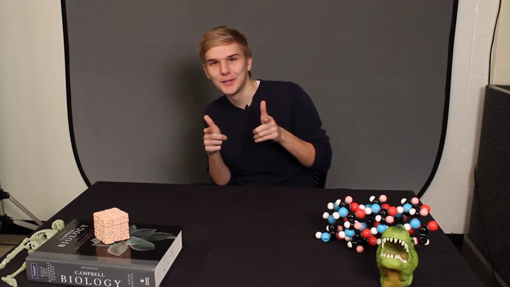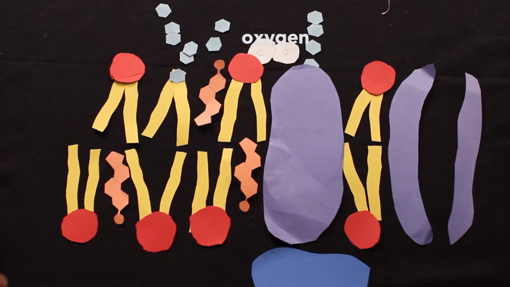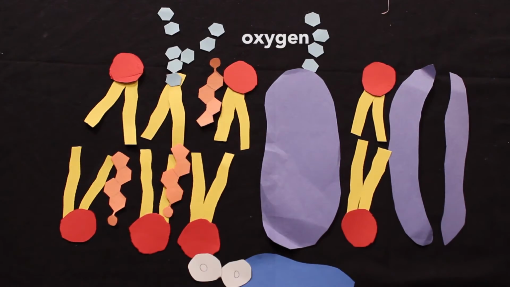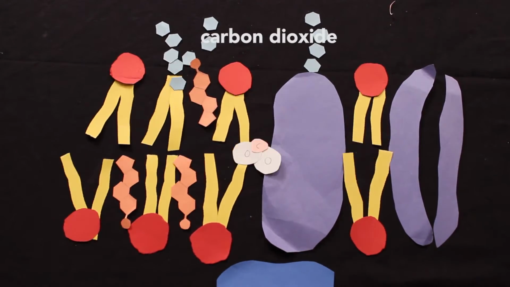Let's learn about diffusion. Diffusion is the movement of gases in a cell from high to low concentration until the concentration is equal on both sides of the plasma membrane. Oxygen and carbon dioxide are lipid soluble so that they can move across the plasma membrane very easily. Osmosis is the diffusion of water into and out of the cell. In this scenario, water is the solvent. A solvent is what the solute is dissolved in, and the solute is the substance that is dissolved.